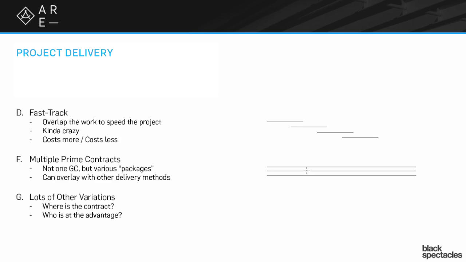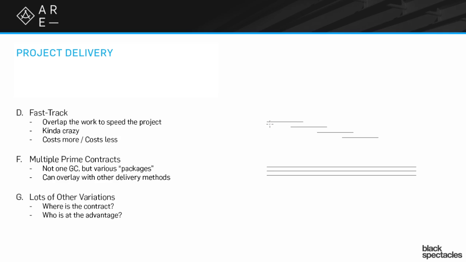So design, bid, build, and construction manager are sort of the three main systems for how these things get organized for project delivery. There are a number of other ones available to you though. One of them is Fasttrack, and I love talking about Fasttrack because it's so ridiculous. It's ridiculous but useful. So in very specific situations, the economics of land holding and other things can actually require that doing something Fasttrack makes sense.